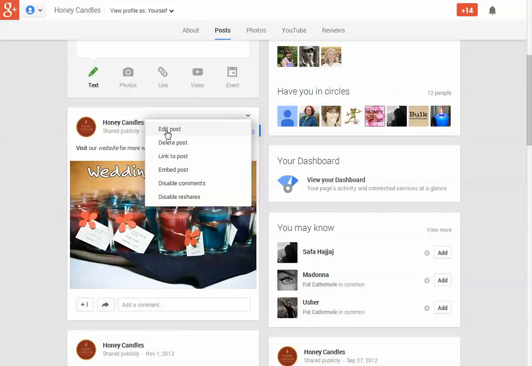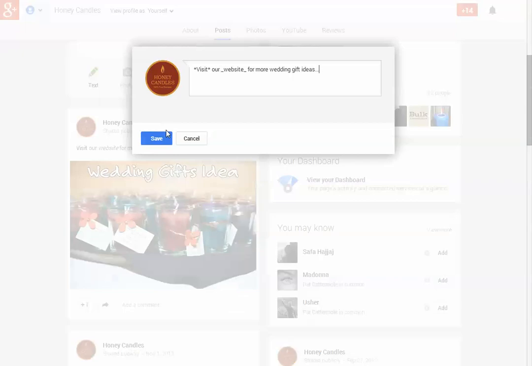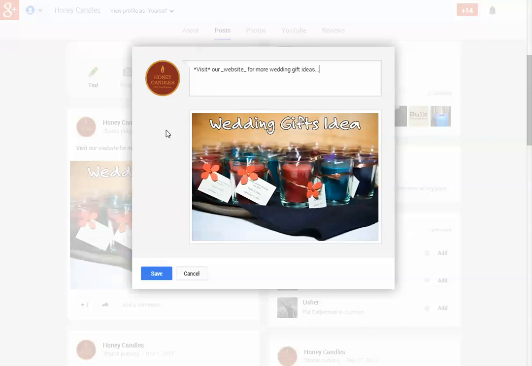So when we edit, we can add a hashtag. So for example, I want to add a hashtag called maybe beeswax candles. So the way I do it, I just put a hash symbol, and then type whatever keyword makes sense. So let's say I'll do beeswax. Here we go, beeswax candle. If it already exists, then Google Plus right away will suggest it for you. Okay, so I added a hashtag called beeswax candle.